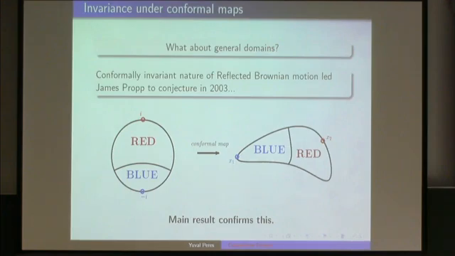The main result confirms this, although much remains to be done. We have various technical assumptions, like we need the boundary to be exceedingly smooth. It shouldn't really be needed. It should be much more general. So we have a theorem in this direction, but there's lots of room for improvement. With these technical assumptions made it much easier, so the proof is only 50 pages. But it's possible that there is an easier way to handle things.